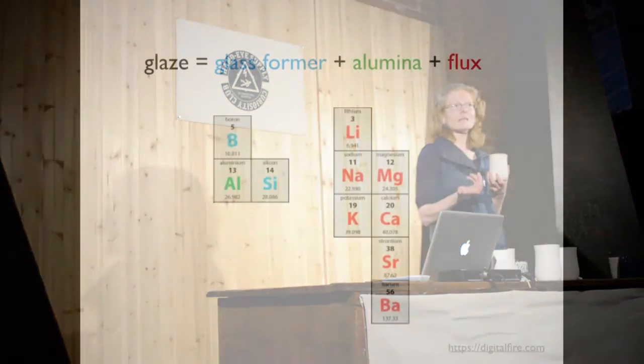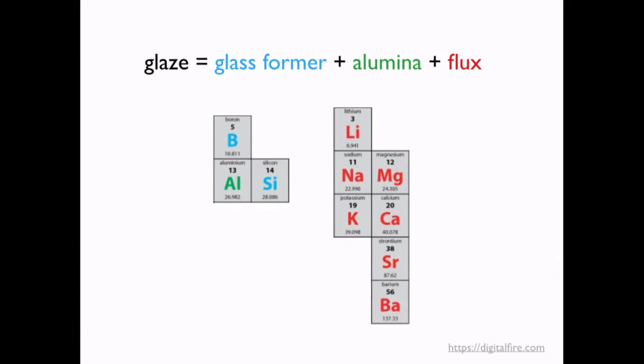glazes, this is just kind of the basic components of a glaze. And the glass itself is amorphous. It doesn't have any sort of a crystal structure, but you can put additional elements in there that are much more likely to form crystals. And so very small crystals are what give you that matte surface. Even though the glaze has reached maturity and it did melt, as the glaze then cooled, you got crystals to form. And then that scatters the light and gives you that matte surface.